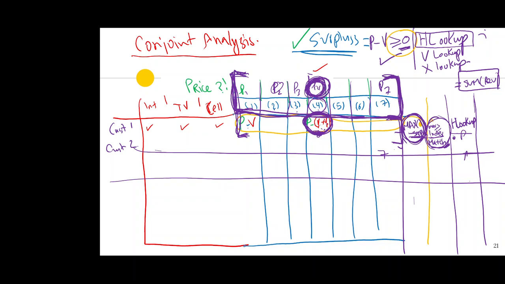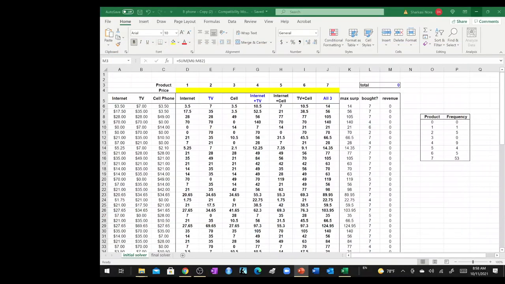All right, so now are you guys ready to do some Excel work? Discard, it's too much mess. Over here, this is our Excel file. And our Excel file has the internet, TV, cell phone, and it also has the different combinations. Now, this is one way of doing things, but you could also just have the 1, 2, 3, 4, 5, 6, 7 lined up here, but you might get into trouble. Let's see how and why, or you might not.